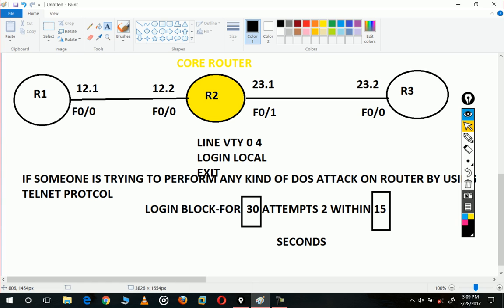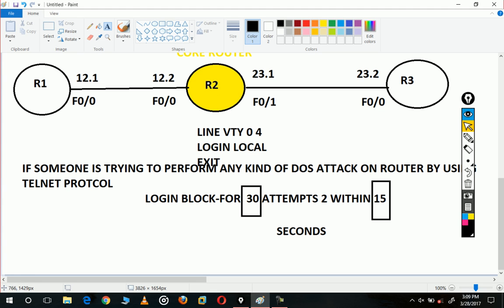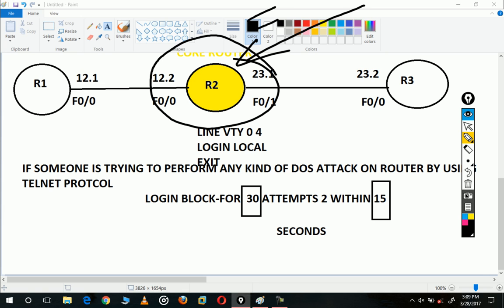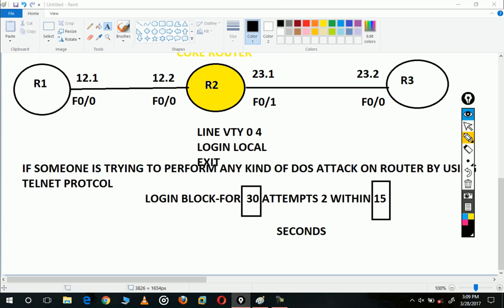The command will be exactly like this, maybe 90% it is something else. But this will be my policy. Are you getting my point? What I'm doing is making sure that if someone is hitting on the router with the wrong username and password, I want to protect the router. So first let's make this topology before going further.